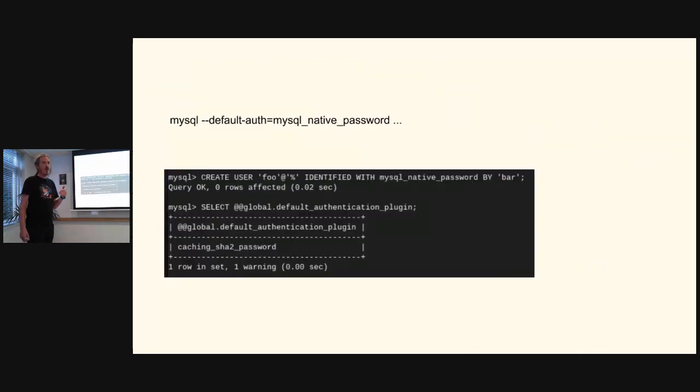One of the things to influence the defaults is the default auth option for the MySQL client. In many programming languages, it's not used very much. But that's one way to set the authentication method on the client. Then on the server, there's the default. And for every individual user, there's the actual plugin, and that's used for the hashing of the password of that specific user. So all three might be different authentication methods. But in the end, the method that needs to be used is the one that's set for that specific user.